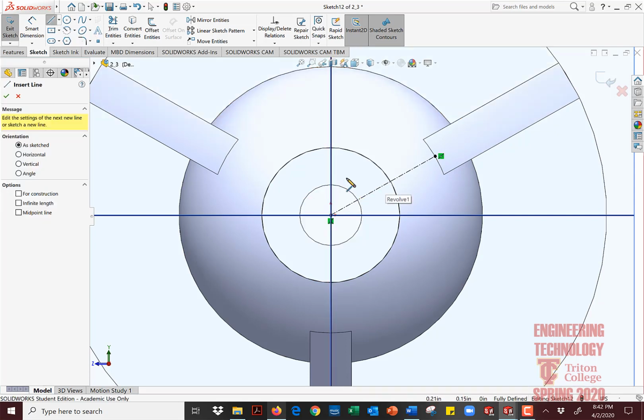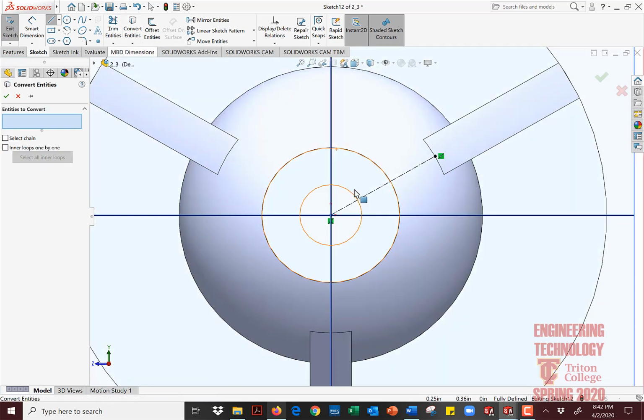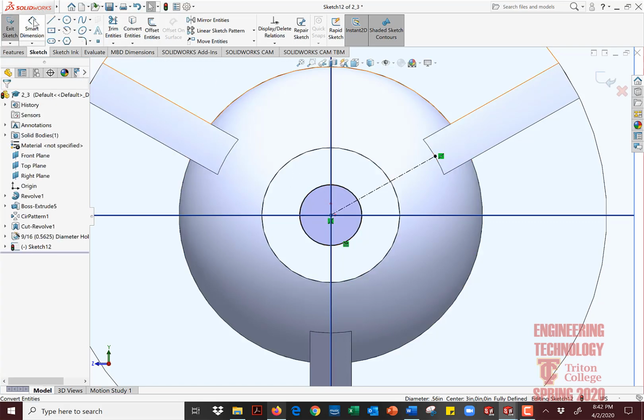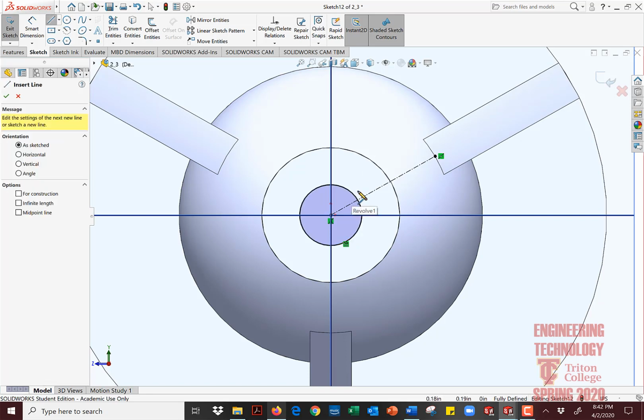Okay, then we're going to draw with this circle in mind. So one of the things I always recommend is use convert entities, just so it's one less step. Just bring that circle into this view so you can work with it. That way you don't have to draw a circle. Yes, your teacher is that lazy. And I want you to be as lazy as me. There's no reason to draw extra objects when you don't have to. Use the objects around you.